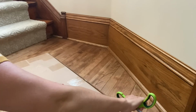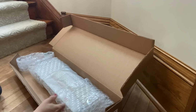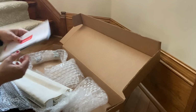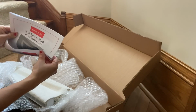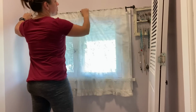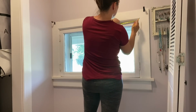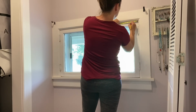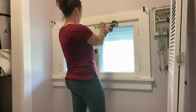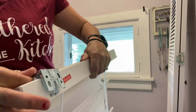To create some privacy in our dressing room and add some style to our master bedroom, I wanted to add some stylish window coverings. I ordered inside mount cordless Roman shades from Blinds to Go in custom sizes for each of my windows. Each shade was hand sewn in the color of linen with a light filtering fabric to ensure the privacy I was looking for. I chose the classic fold for the pleats as that style fit perfectly with my Victorian home.